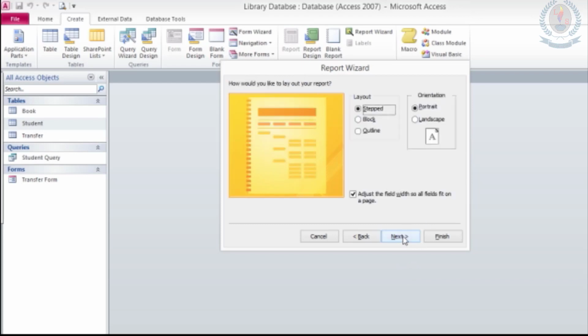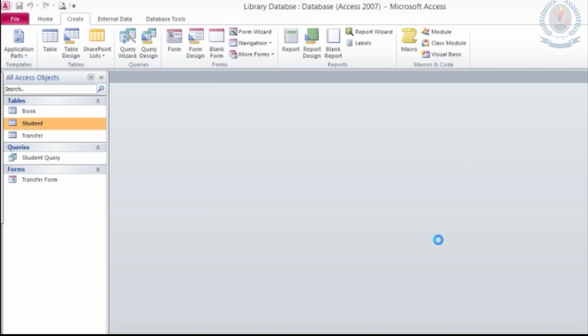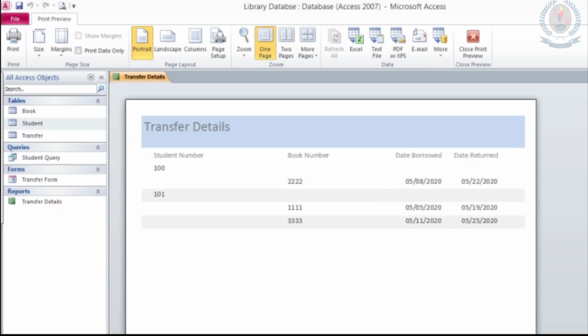Next, you know my report has only 4 fields, so I am using portrait orientation, then stepped layout. Next, I have to give the proper title, Transfer Details. Then click on Finish. This is my report. If you want to make modifications to this report also, you can click on Close Print Preview.